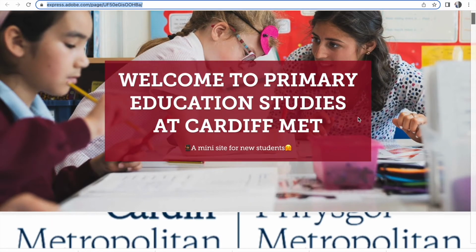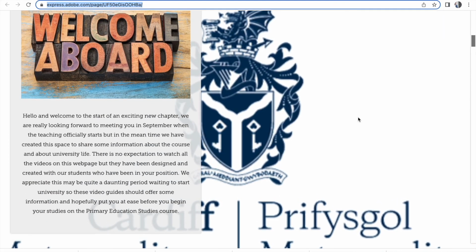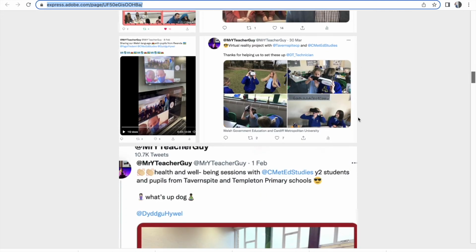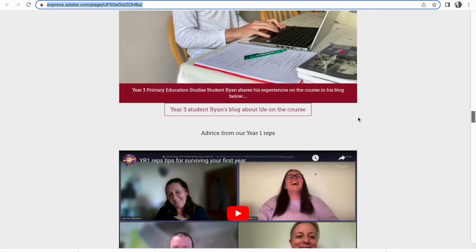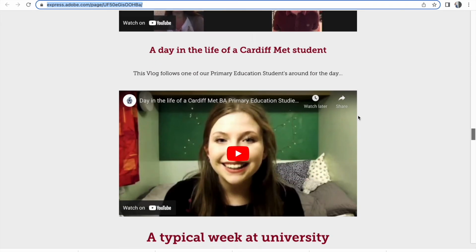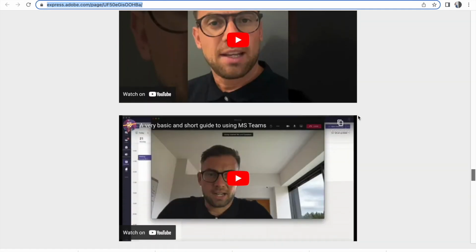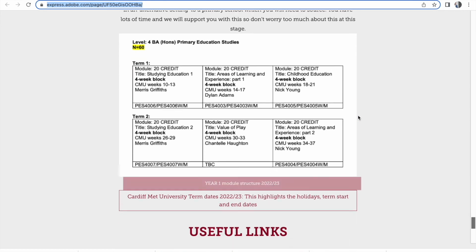This is an example of how I've used Adobe Spark. As you can see here, this is what yours could look like. You've got a mixture then of pictures, text, links, buttons. This is what yours potentially could look like. And hopefully yours is starting to look a bit like this. Okay.